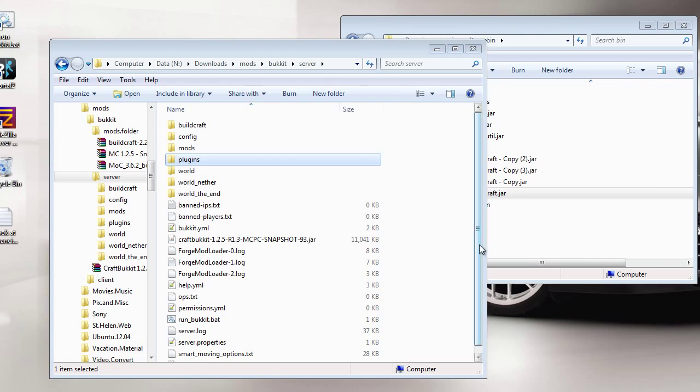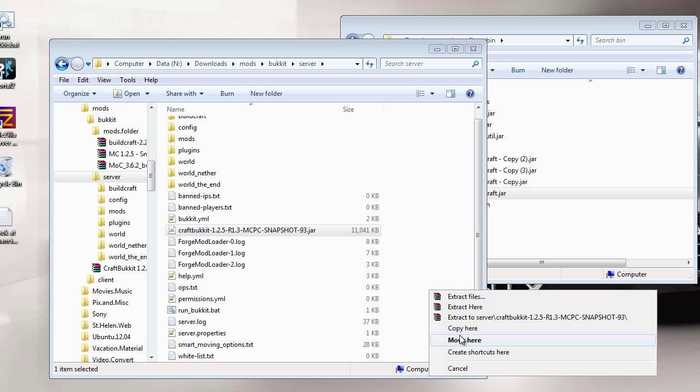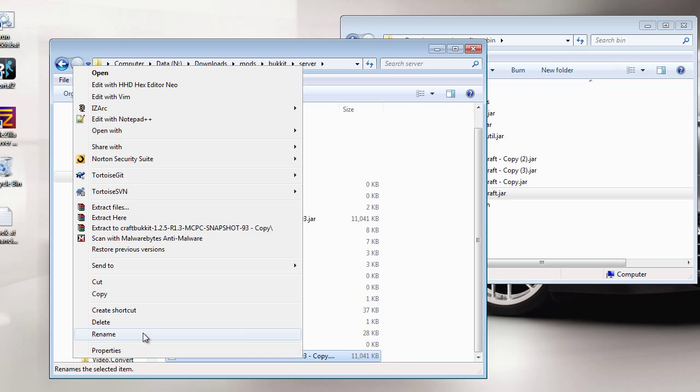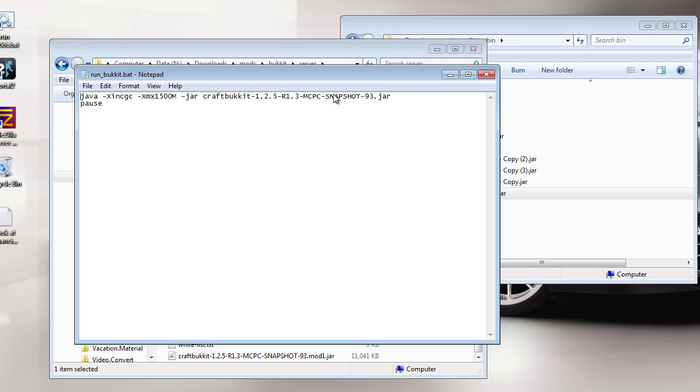Okay, let's mod the Bukkit server. So you downloaded the CraftBukkit snapshot version 93. That happens to already have the Forge in it, therefore you can skip that. Now, typically, I will make a copy of this, and I will indicate that it's not an original by appending the word mod and a version, mod1, to it. And then I go up in versions as I need to. So because I made the change here, I'm also going to have to make the change in my batch file. .mod1.